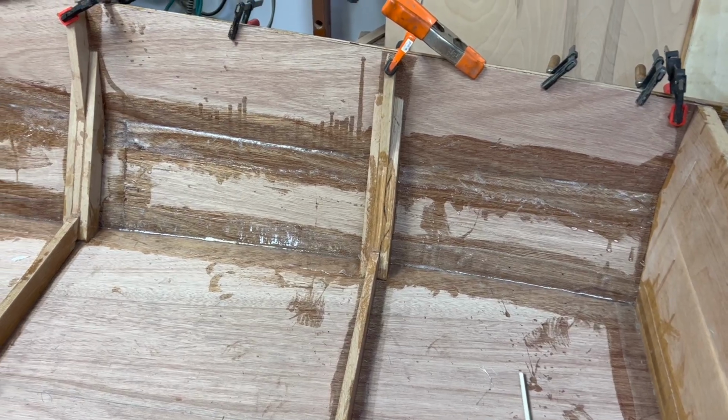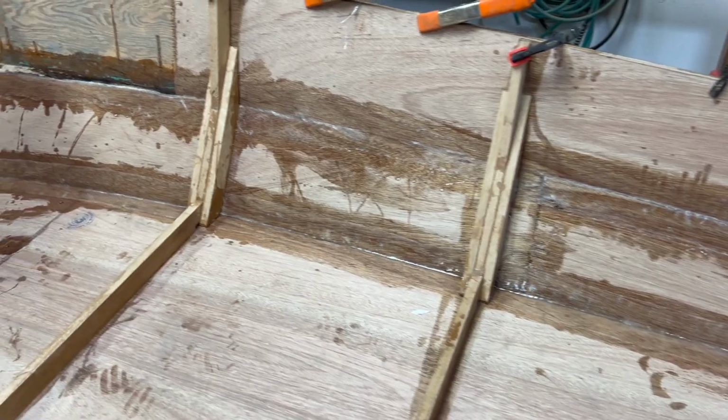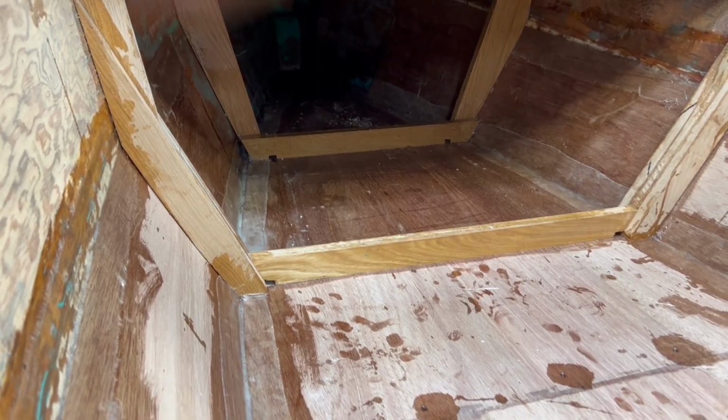So now I have put some fiberglass tape and epoxy on all of those joints there, including everything that's down below that front deck. As you can see, this fiberglass tape is white when you first start out, but then as you put it on and put epoxy on it, it gets clear.